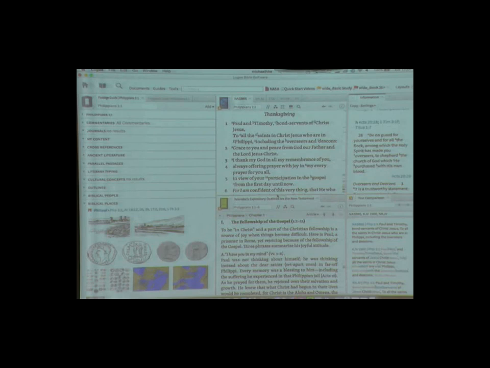But basically the 4 are passage guide, exegetical guide, Bible word study guide, and then topical guide.